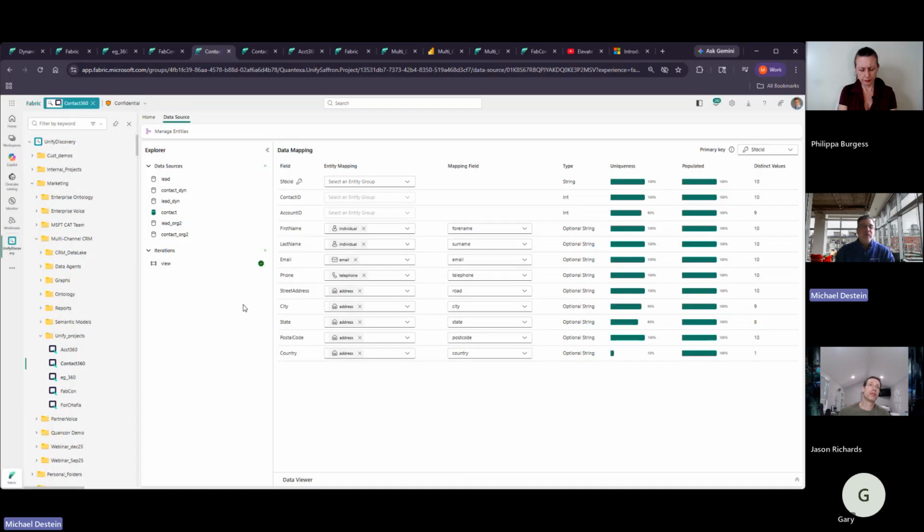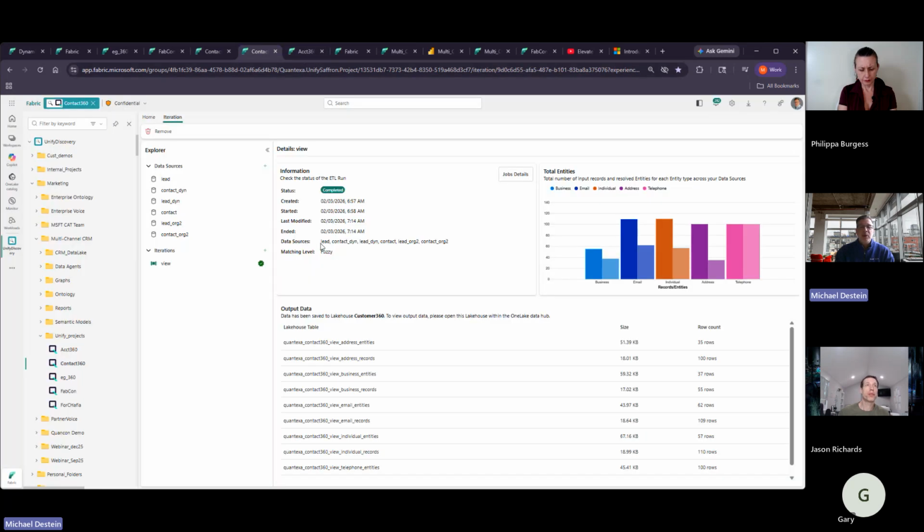So where do you write that out? So I already ran one of those jobs, and this one I used all of the data sources. I set the match level to fuzzy, and then it went through. Okay, and remember, it saw all those different entities, so it created an entities table for every one of the entity types that it saw. So your address, business, email, individual. And so you'll see an address entities table, a business entities table, and so forth.